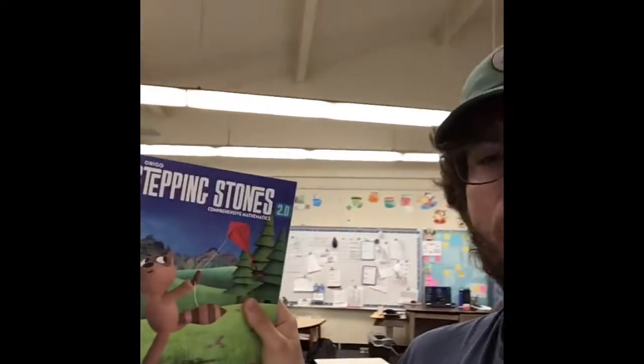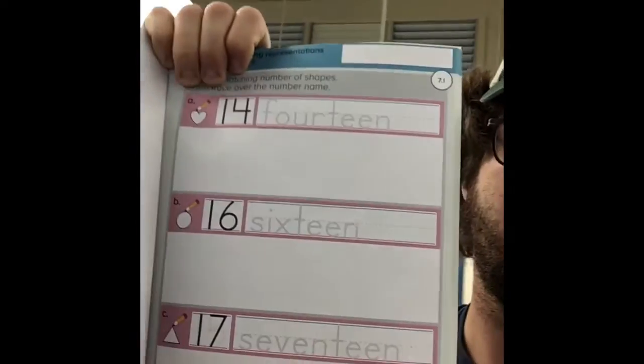We're going to need one page out of our book and a pencil to be working on today. We're going to need the student journal, and we are going to be doing lesson 7.1. It's called Matching Representations for 14, 16, and 17. So today we're going to focus on those three numbers. It's page number 95 out of our book, and it looks like this.